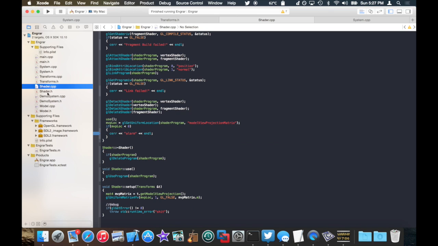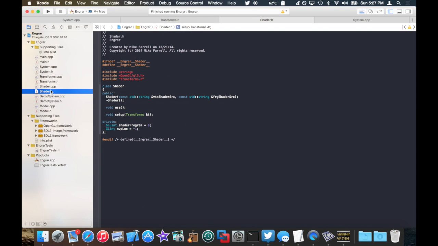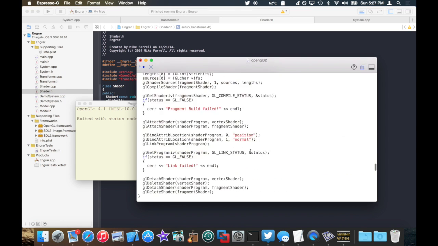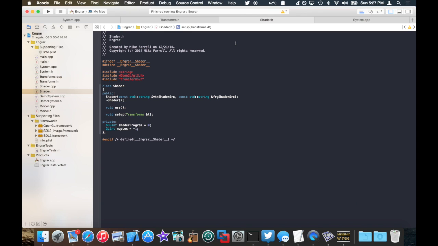After that, I have a more common thing. I think if there's anything that deserves to be put into a class among all the other stuff that was originally exploded in the original program, it's definitely shaders, because OpenGL shaders are split into tons of different little API calls, and they're really annoying to deal with, so putting them all into one class is a great way of dealing with shaders in C++ and OpenGL.